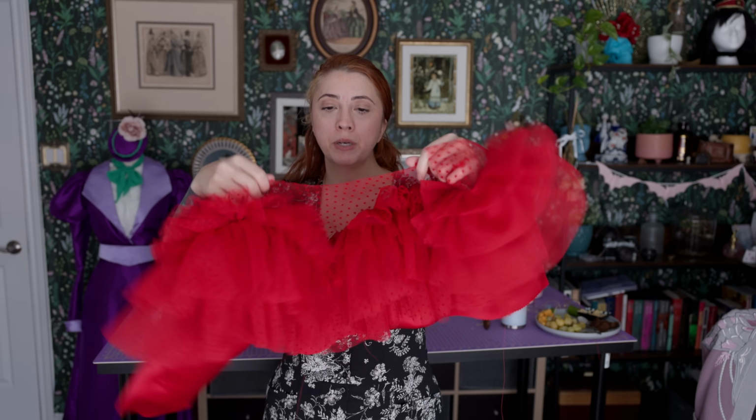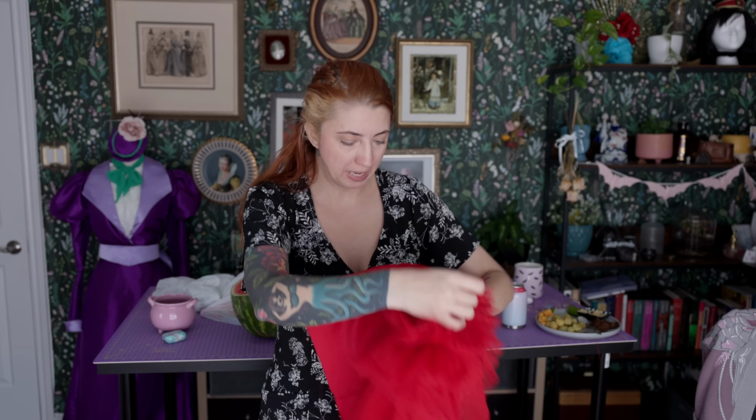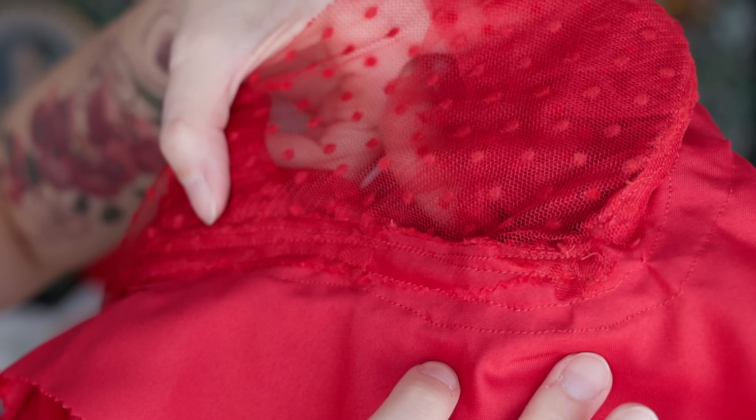She's done. And if you're wondering about the neck, I'm gonna do that very last just because I don't feel like it. This is like a hot mess on the inside too, look at this. But that's okay, because it's the inside and nobody sees it. Anyways. Okay, moving along to the skirt.